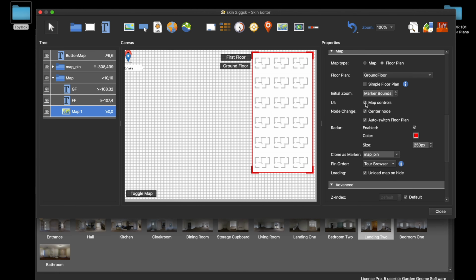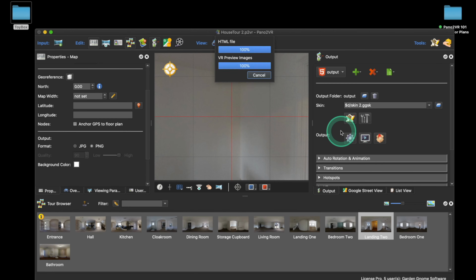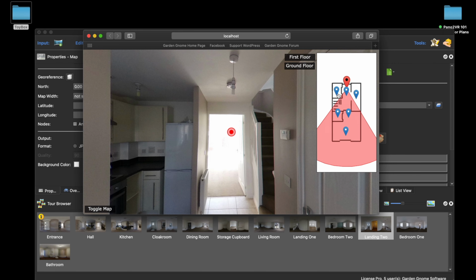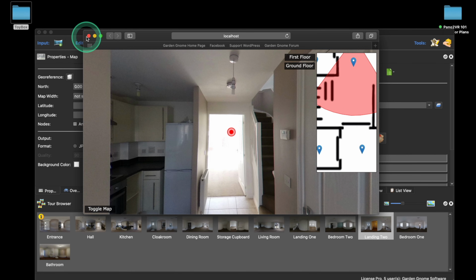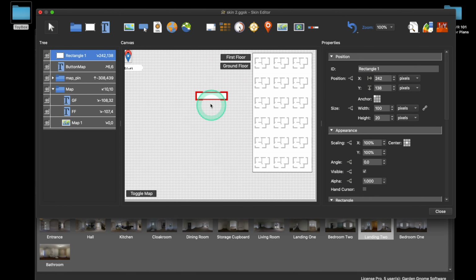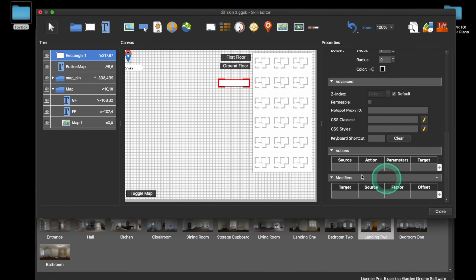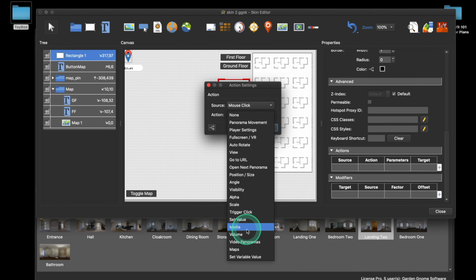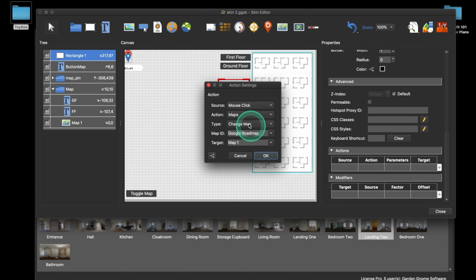Now, when we exported, you saw that we had a plus minus button. If I deselect that, save and export, we've now taken away the map controls. All right, so we can now use the mouse. However, if you want to, again, in the skin, we could add, I'm just going to add a rectangle here just to show the actions. So we could have a mouse click, again, maps, and we can affect the zoom in, zoom out, or go.